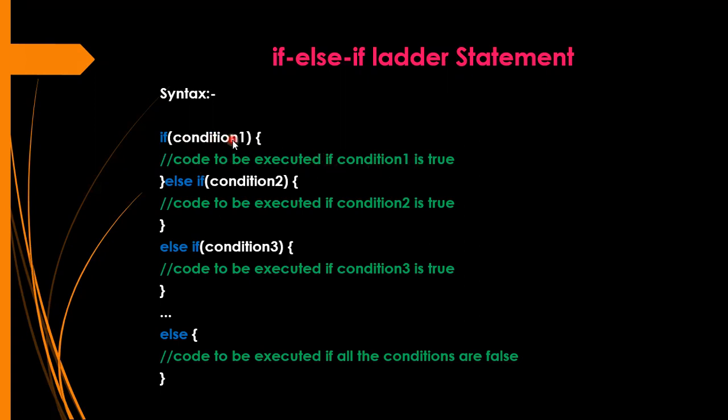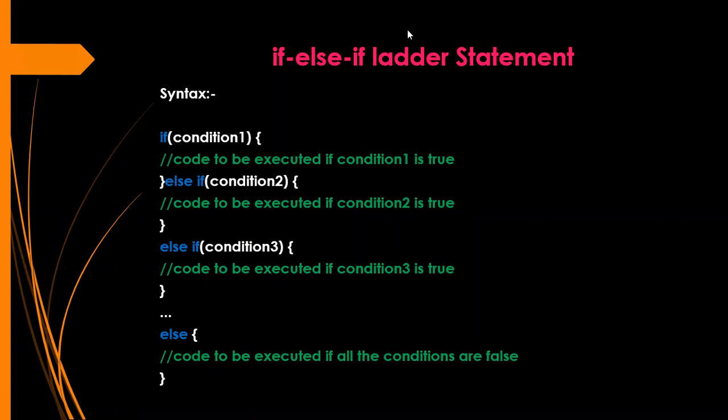If condition one is false, it will go to the else part. Here one more condition is there, that is condition number two. If condition number two is true, it will execute the statement related to the condition number two body. Again, if it is false, it will go to the else part. Again, here one more condition is there, three. If it is true, it will execute the body of condition number three. Otherwise, it will go to the else part, the default statement, whatever statement we write will be executed. If all three conditions are false, it will go to the else part and execute this one. This is the simple syntax.